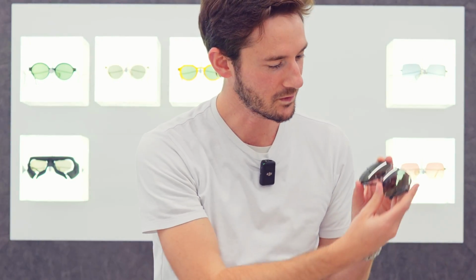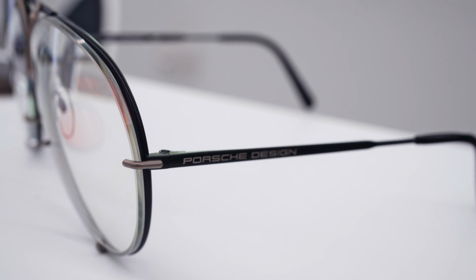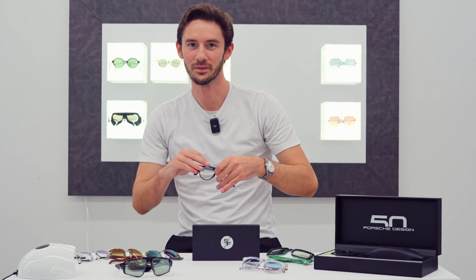It's been a lot of work. To produce something like this, not just once, but 3 times, took an incredible amount of skill and craftsmanship from our team. And I'm very, very proud of the end result. And now moving on, because I'm well aware that that piece of eyewear is not for everybody. But these definitely could be.